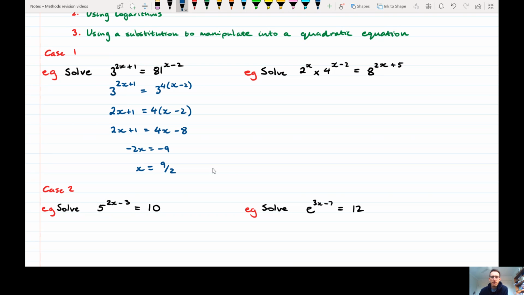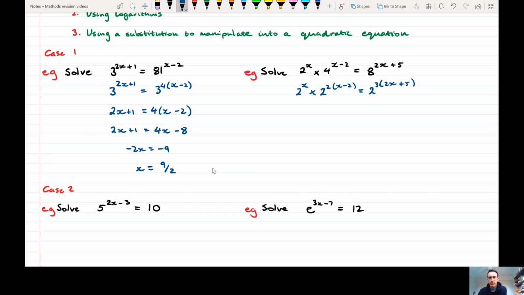This second example is the same thing, except we have 3 terms, but that's okay. That shouldn't worry us. We can do 3 terms. We have our index laws that we know how to use. So we're going to combine all these on the left-hand side and then equate to the right-hand side. So the simplest base we're going to use is 2. So 2 to the x, 4 is 2 squared, and that squared is going to multiply that x take 2 equals, well, 8 is 2 cubed, and that's going to multiply the 2x plus 5. And then we're going to simplify from here.